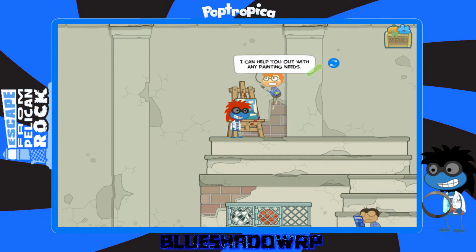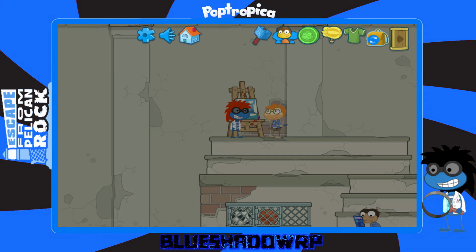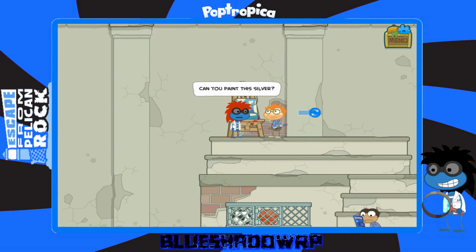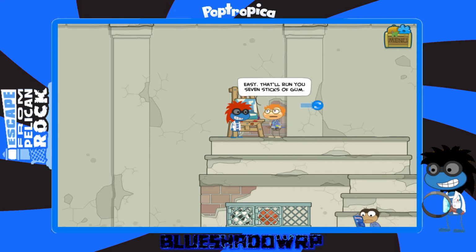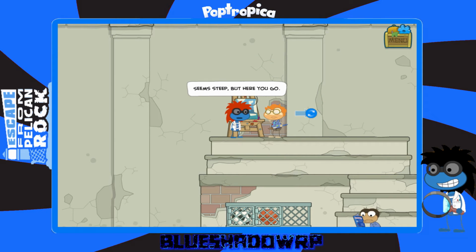And he's been doing that thing. I can help you out with your painting needs. Well, in that case, paint this uncooked pasta for me. Can you paint this silver? Sure, but that'll run you 7 sticks of gum, and we just had what we needed. And then he needs 1 night to do it, so that's the thing here.